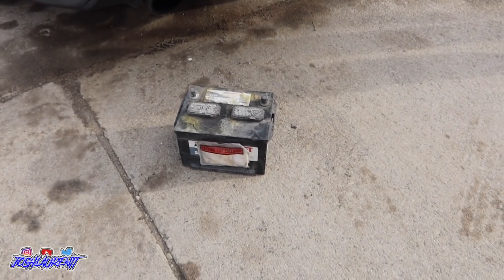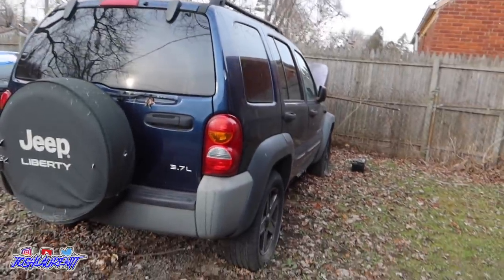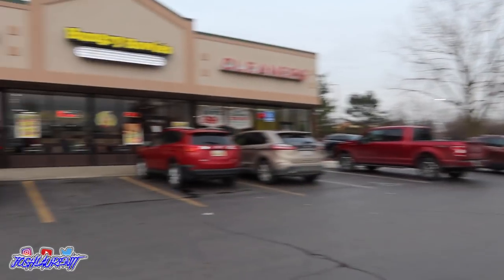All right, y'all, we just had to come get the battery, because you know, the battery had to get charged up, bro. I'm sick we can't find the key to it. And this whole time, everything ready and we can't find the key. I don't have no idea where the key is. So we ain't find the key, man. You know what I'm saying? But we gonna find that key soon.